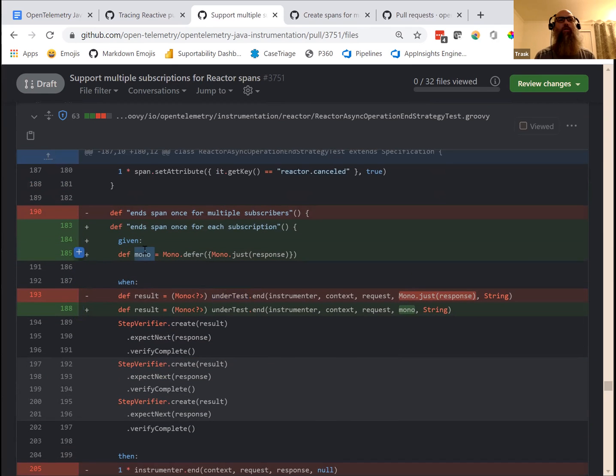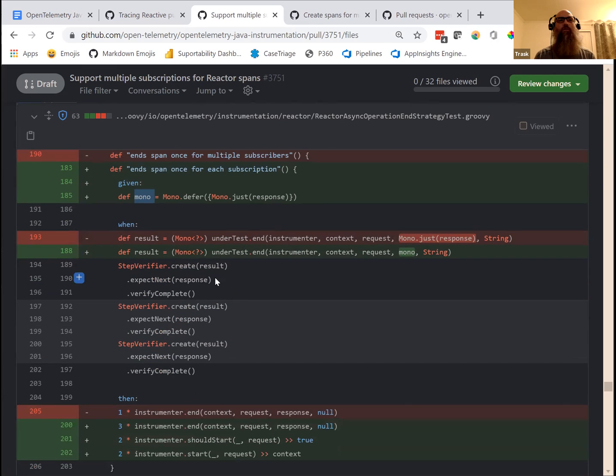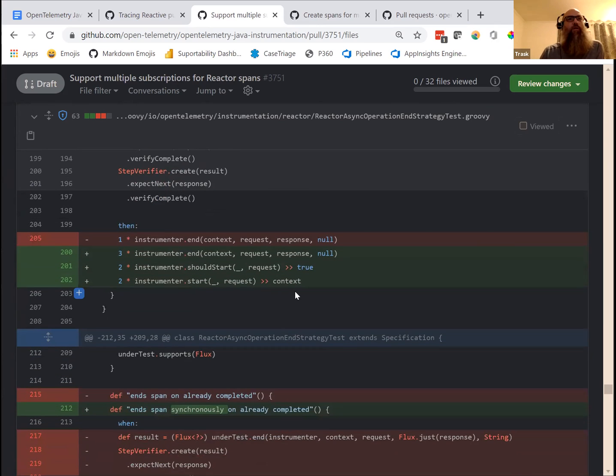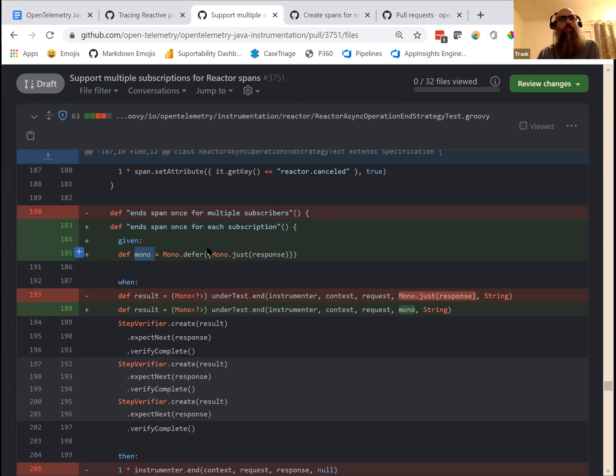So we have our mono. Under test, what's under test?